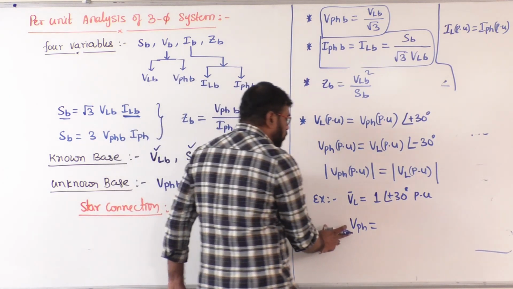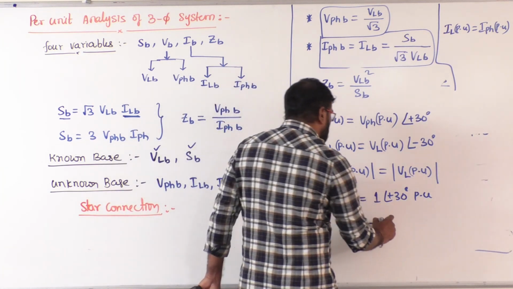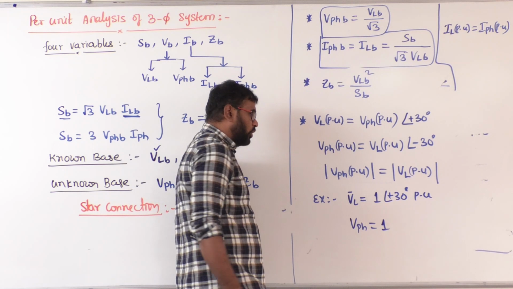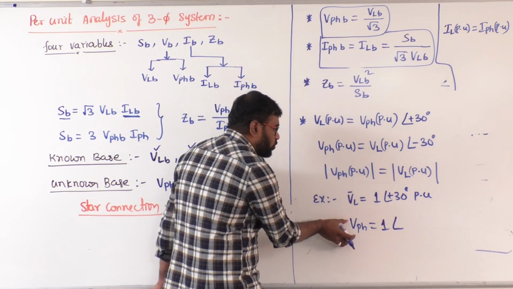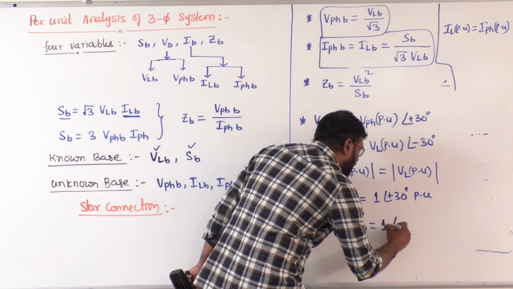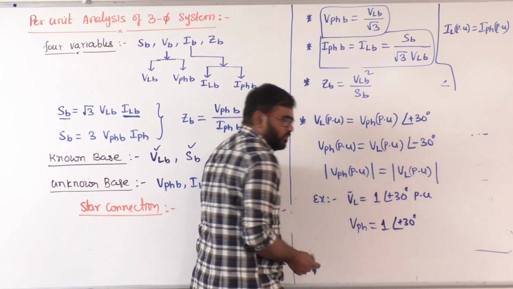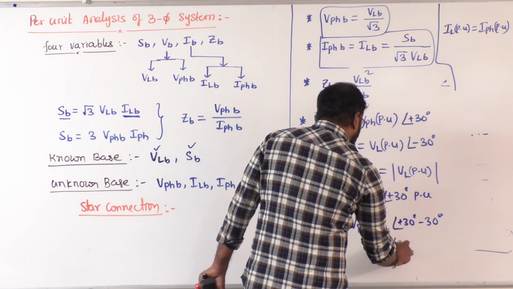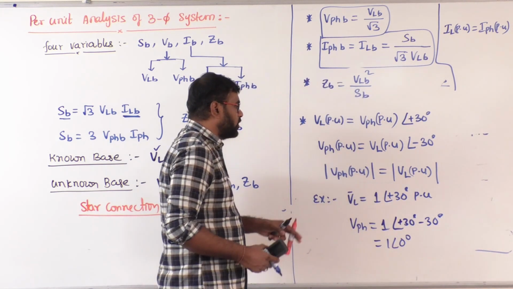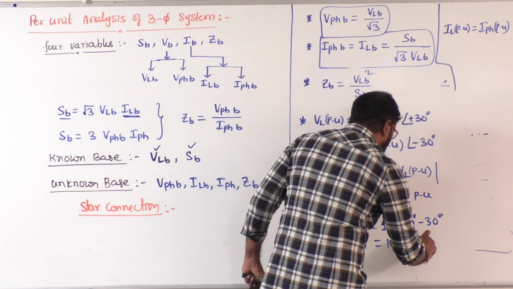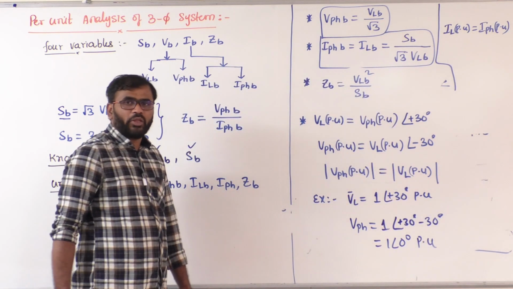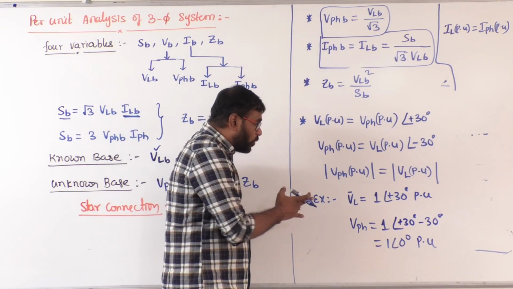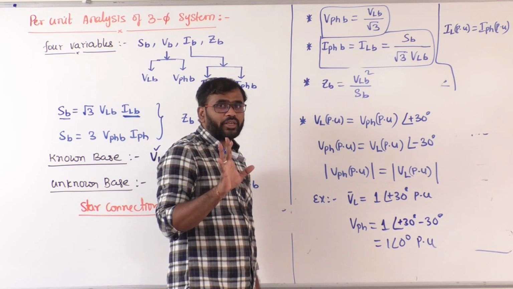In per unit form, the phase voltage magnitude and line voltage magnitude are the same. Just now we defined the magnitude of the phase voltage equal to the magnitude of the line voltage, and the phase voltage lags the line voltage by 30 degrees. So line voltage is 1 at an angle plus 30, now at an angle minus 30, so I get 1 at an angle 0 degrees. If line voltage is 1 at an angle plus 30 degrees per unit, phase voltage is 1 at an angle 0 degrees per unit. Simple question, but more than 80% of the people will give the wrong answer. So you should be very careful, sir.